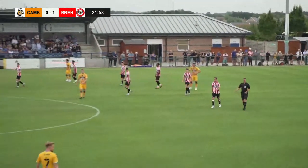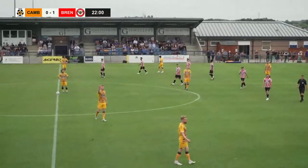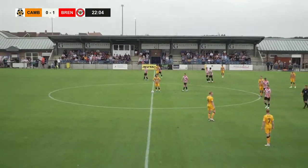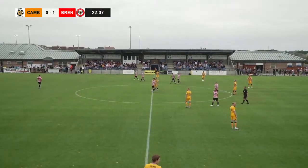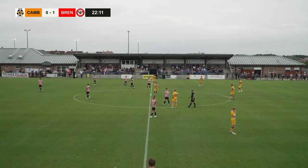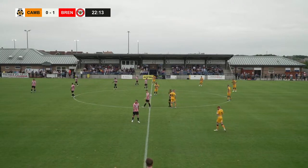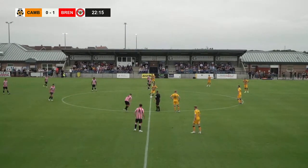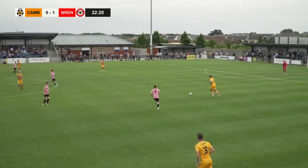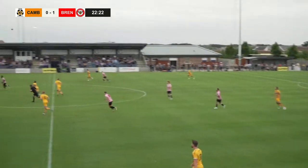Ryan, for Ryan to now be part of that game, that's really impressive. I know Ryan has worked on that massively over the last few weeks and over the last year with us. Speaking to Ryan recently, he did talk about wanting to add goals and assists to his game, and he's done that in the first game. Trying to watch that goal back to see if he certainly was onside or not.